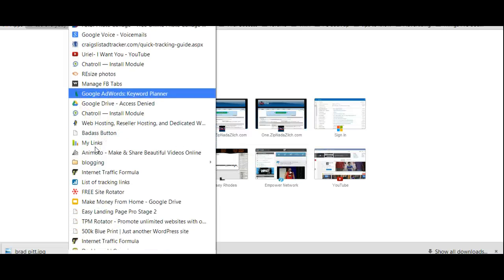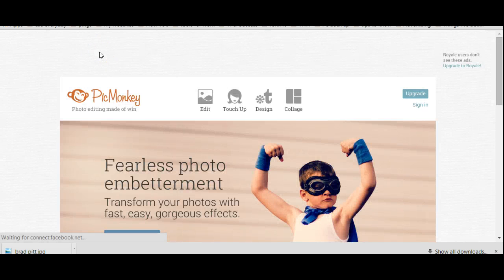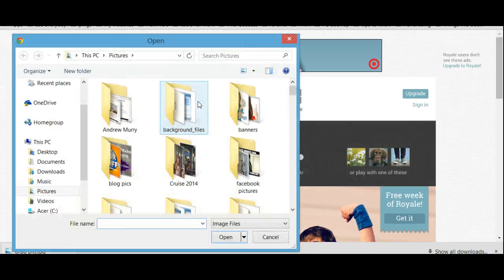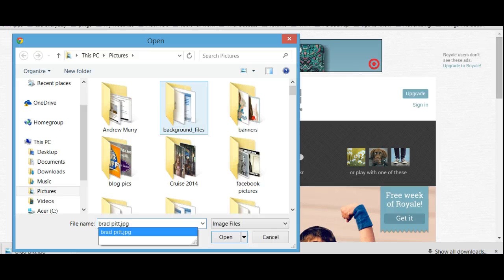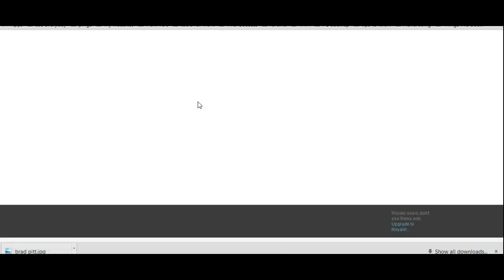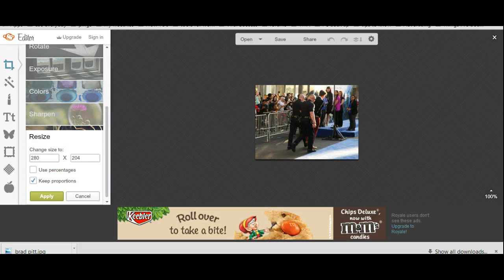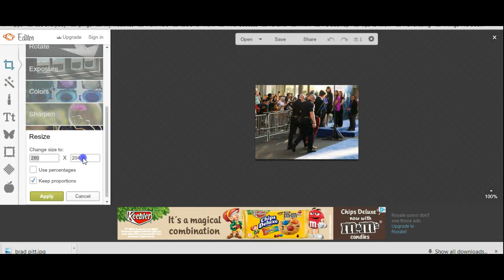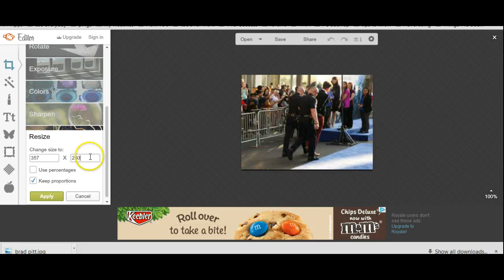So if you'll go to, let me find it here, it's picmonkey.com. PICMONKEY.com. You can resize the picture. So I'm going to click on the edit, bring up the picture. It's going to bring it over here. We're going to scroll all the way down to resize. Now, on here, it looks like it has to be at least 260 by 260. So what I always do is go over here to the last one and click 260.